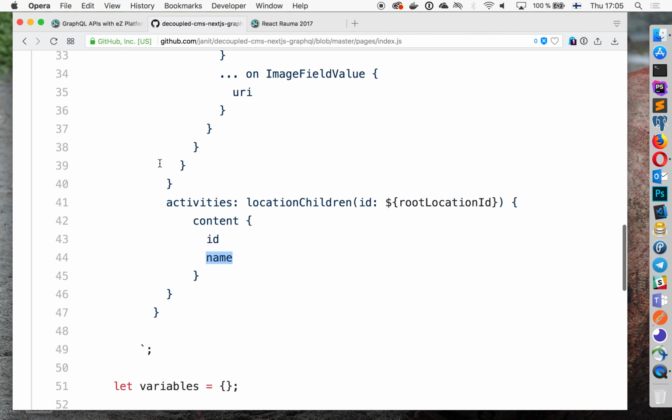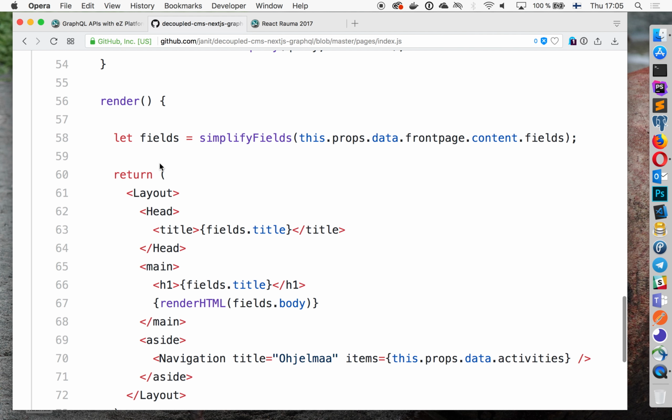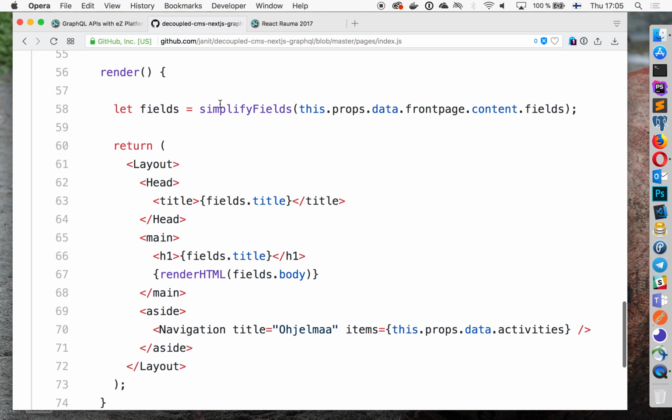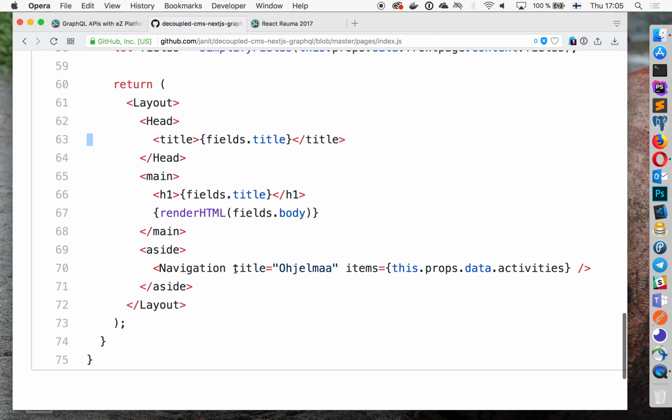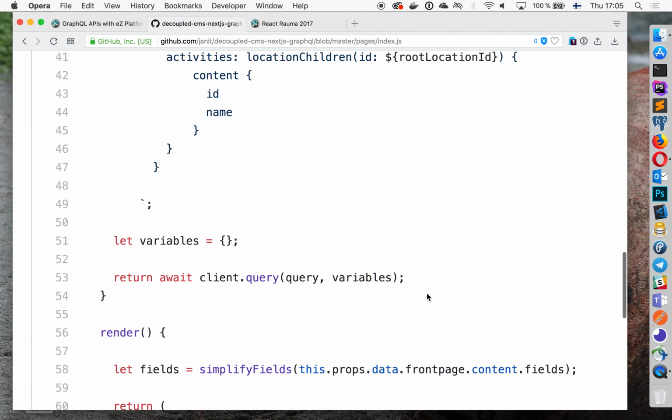In this case, the template is just next to it. Here I simplify the fields a little bit because it's still a bit verbose for outputting in templates. But here I get the fields, and then I pass the other items onto another template, like an include.